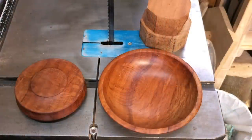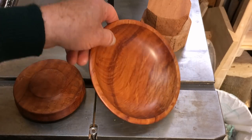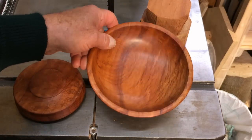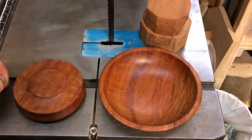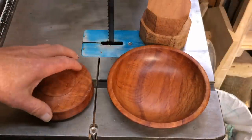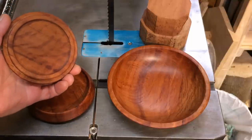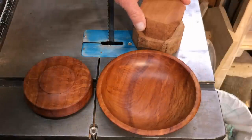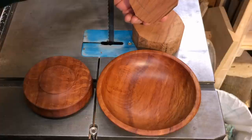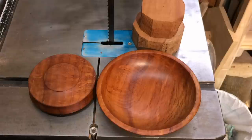So here's how the first three pieces came out. That's the largest blank, and that's got its own little video. That'll be the Forest Sheoak bowl. This is the Forest Sheoak shallow box, which again there's a video on that. And the two in the back here, these are the ones I was thinking about turning into bowls, and I'm now thinking that maybe a slightly taller box might be the go. But you'll just have to wait and see on that one.